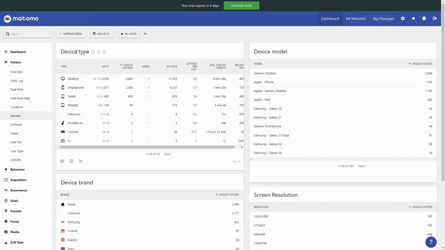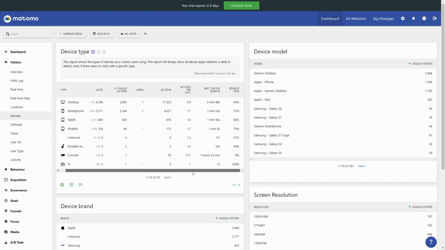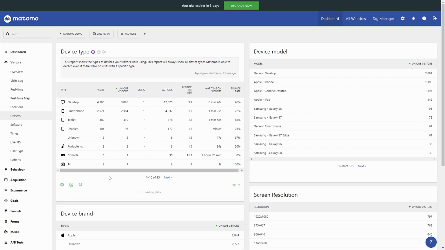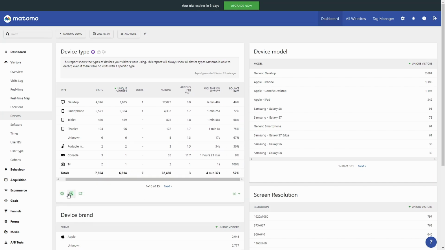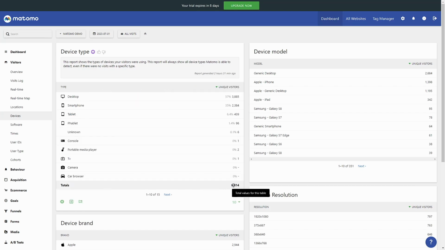I didn't cover it in the video prior, but we've still got the 3 buttons up at the top where we can tell Matomo whether we like or dislike this report, and if we click on the button it tells us how fresh the data is. So this data was archived 2.5 hours ago. Like all of our reports, we've got the ability to add the total row so we can see the total visits, and if we change our visualization back to a basic table, it will give us the unique visitors totals.